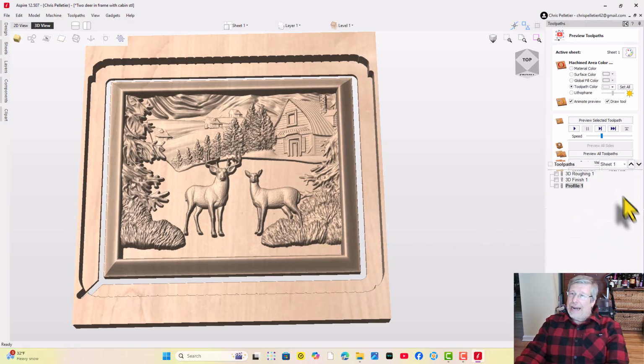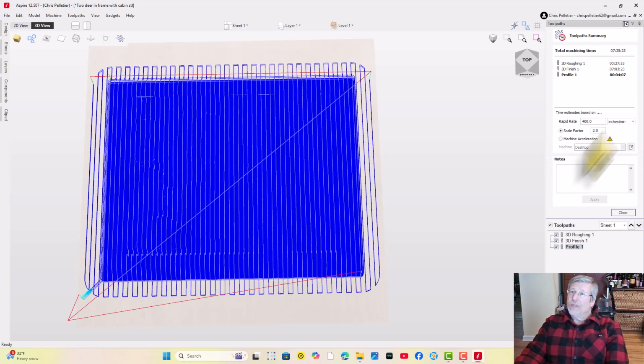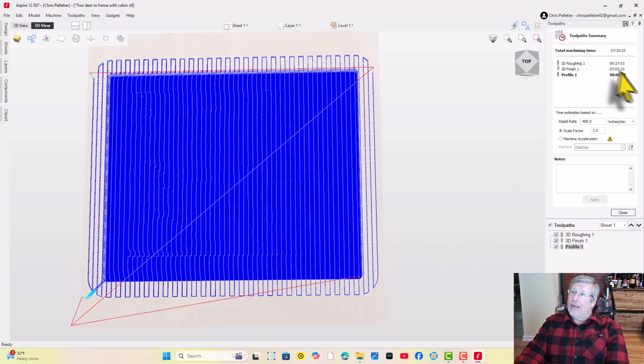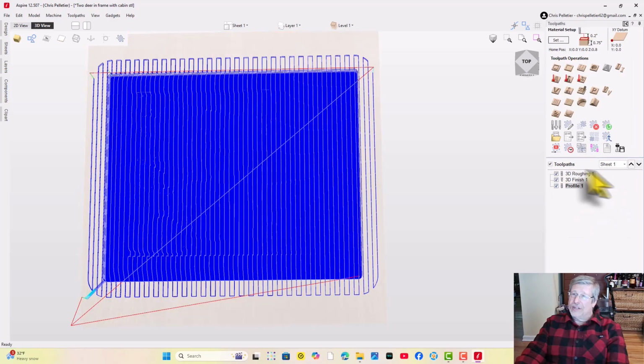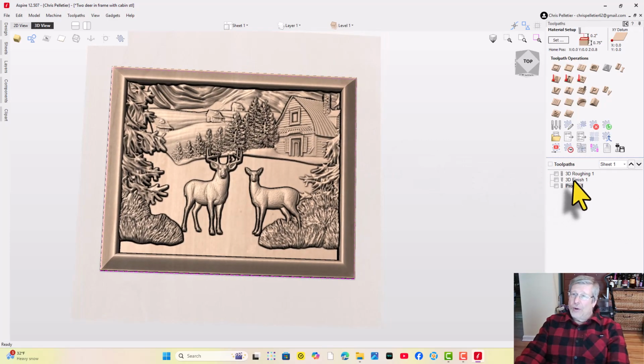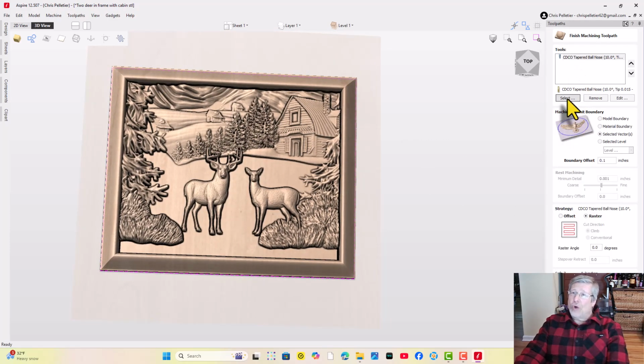And if you look at it, you can look at our times. And the times are, it's 7 hours. Now that's because the roughing only took 27 minutes. The finish pass took 7 hours. And that's because we're using a small bit. So because of the size, we can try changing the bit and see if we can get good results with less time. So we're going to reset, close this all, and let's go into our finish pass.